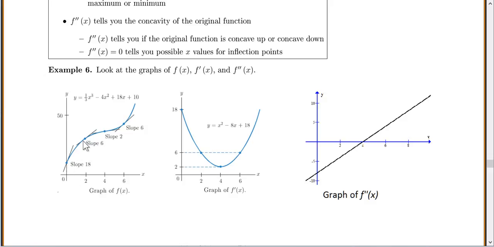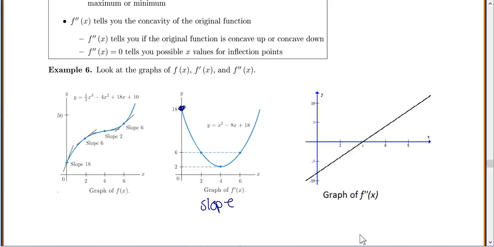Notice they went through in our original function and they measured the slope at several points, so you can see the tangent lines. So we have a slope of 18, then 6, then 2, then 6 again. So we're really steep, and then not so steep, not steep, steep again, etc. So you take these numbers, so when x equals 0, our slope was 18. So if you come over here to your first derivative, it tells you slope, right? So at 0, our point is actually 18. That matches our slope of our original.